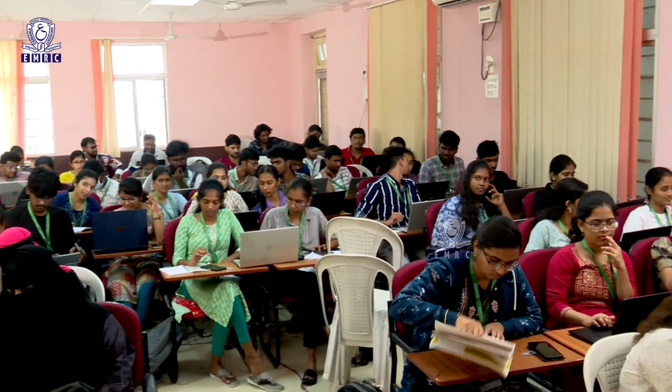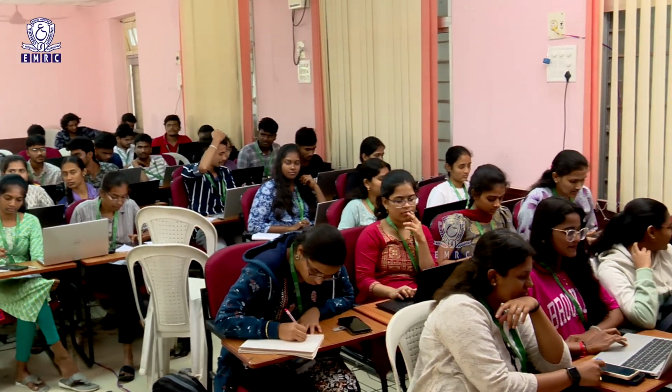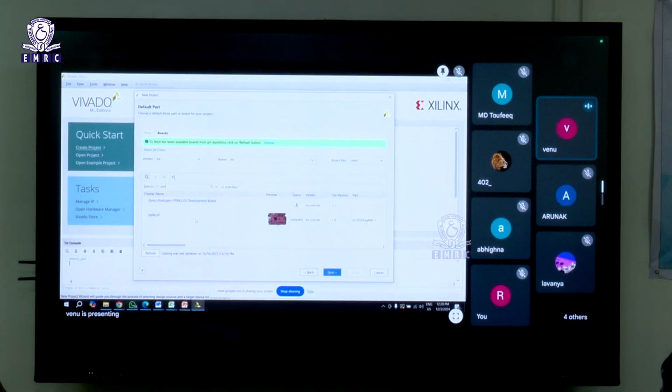What we have seen until now is only one way of adding the board. There are multiple ways to add the boards. If you see my screen, the Pynq UltraScale+ ZU board is not added, but I have an option to download. I can directly install the board here also. But the issue might occur that there could be some firewalls in place in the university or in your colleges, wherein you will not be able to download these packages directly. That is the reason we have manually added the board. But if there are no restrictions, you can directly download as well.